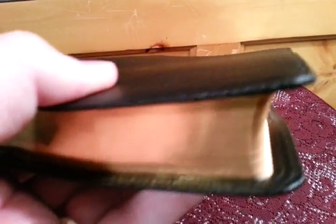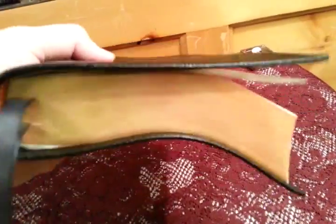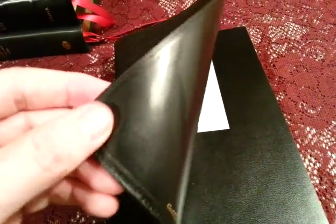The gilding is done very nicely — this has art gilt. It's not very dark; it's kind of a salmon color of red. The Bible just wants to totally buckle over because it's so soft. There's no other Bible I've had really, other than the R.L. Allen, that was like that right out of the box — just really super floppy. The lambskin has a certain kind of smell to it that's very unique. I'm used to calfskin, but the lambskin has kind of a sweet smell, like a sweet cigar mixed with cowhide. It kind of fills up the room when you take the Bible out of the box.